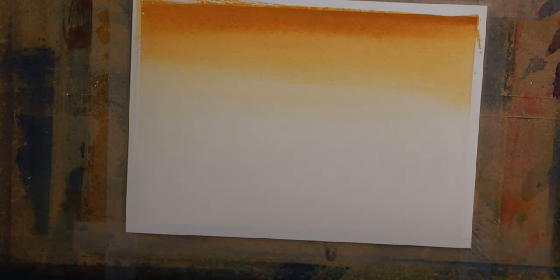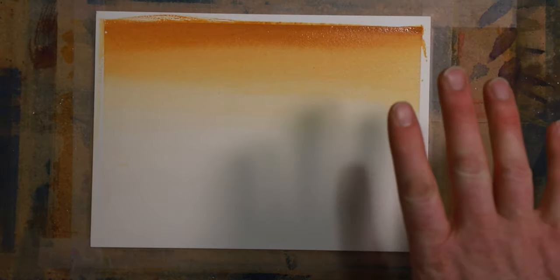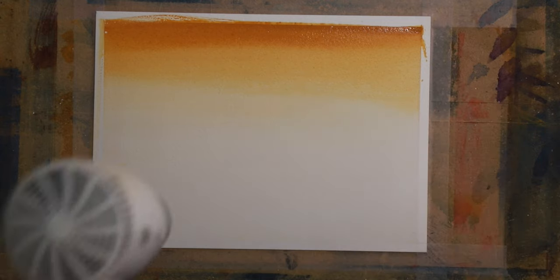Excellent. So I'll just lay that down flat now. So I'm just going to dry that now completely so that it ends up being completely flat onto the page. Let's just do that. So once that's dry, we can turn this around. Like so, and then we're going to do another graduated wash. So again, we're going to tilt up the page.